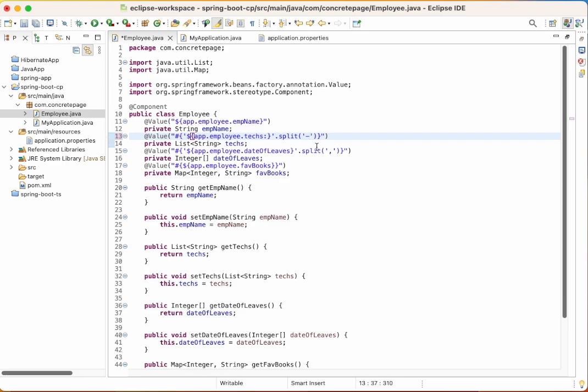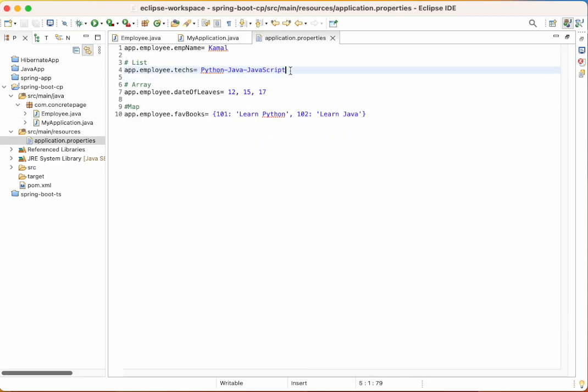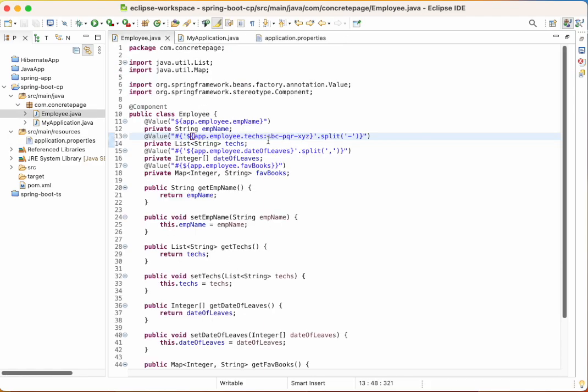Suppose ABC-PQR-XYZ is the default value, and I'm deleting this key from here, or just commenting it. So by default we should get ABC PQR XYZ.